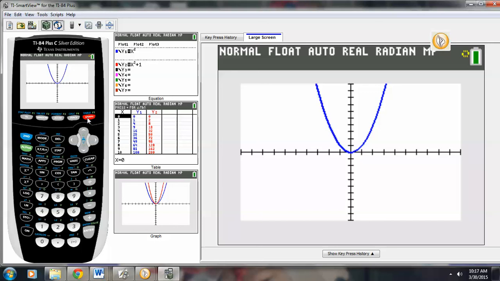There's the first one. There's the second one. What effect did that plus 1 have on our graph? It shifted it up 1, didn't it? Okay. What if it had been plus 2? Up 2. What if it was plus 10? Up 10. So if we're adding a number to our x squared, that's going to shift it up, isn't it? Any guesses what might happen if we're subtracting a number from x squared? Maybe down? Okay.